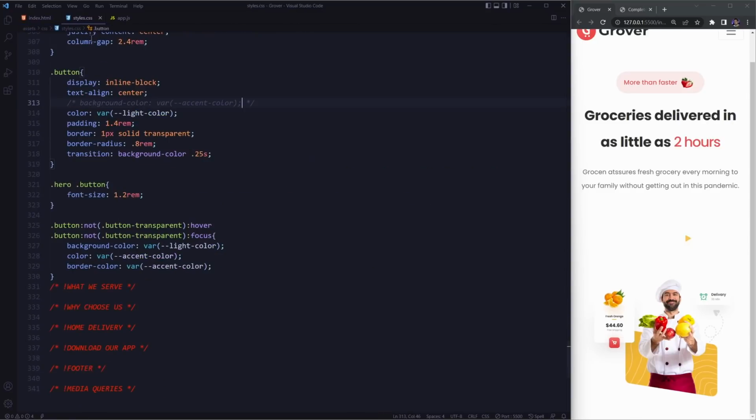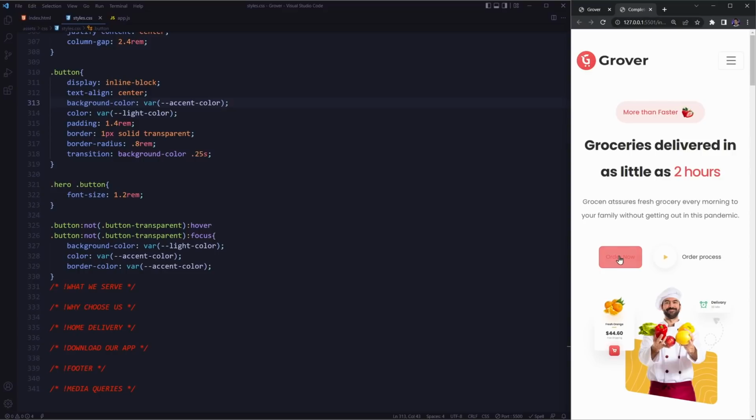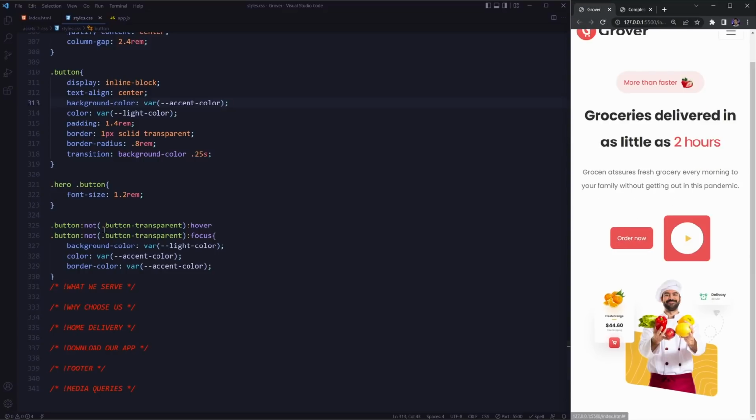So button, not transparent on hover. So if we go back to the original demo, it's working just fine here. So what's going on? It's usually the smallest mistakes. So let me just get rid of this really quickly. Right there. So it's not working for some reason. So button, hover.